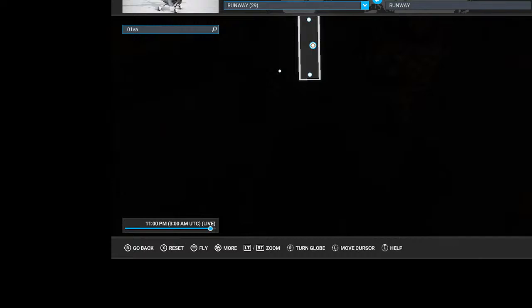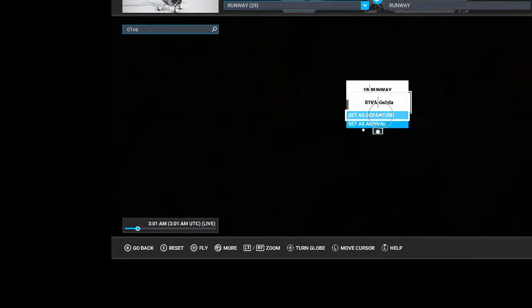Runway 19. Set as departure. Live airport activity. Oh, actually, no. Press B to go back. Fly button. Now, here's the thing. If I set this, I don't know that 1,500 feet's long enough to take off from. I don't think it is. So, I mean, it's not, but you can demonstrate what happens when it's too short. Yeah, let's do that.